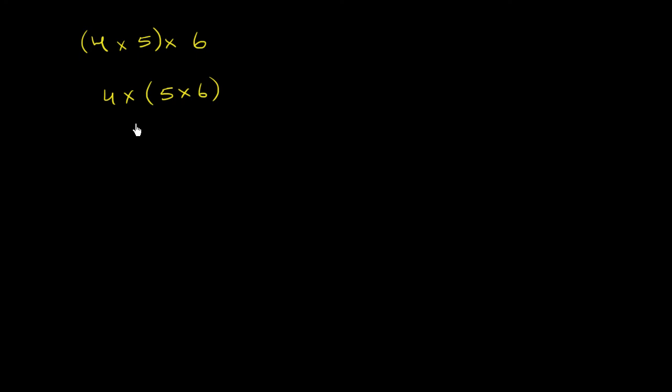Also, order does not matter, and we've seen that multiple times. Whether you do this or you do 5 times 4 times 6, notice I swapped the 5 and 4, this doesn't matter. Or whether you do this or 6 times 5 times 4. Doesn't matter. Here I swapped the 6 and the 5 times 4. All of these are going to get the exact same value, and I encourage you to pause the video.